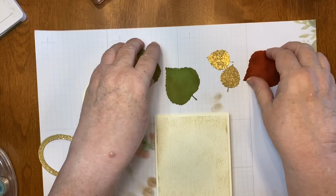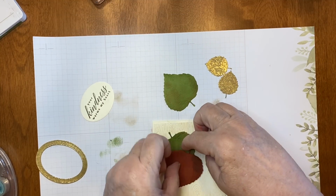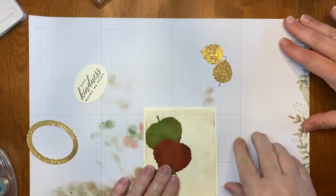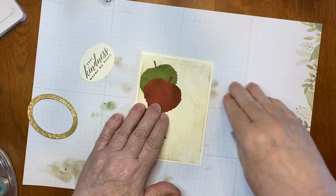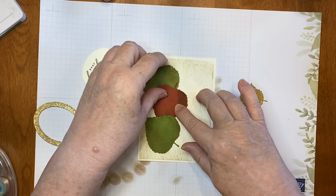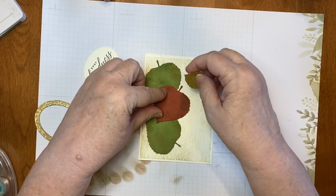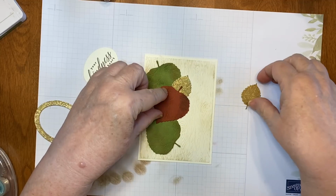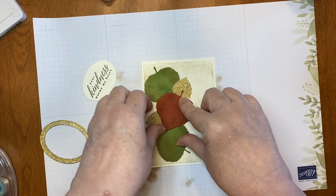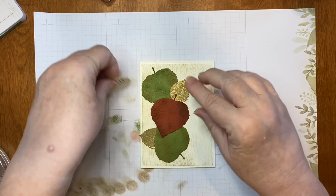And then what I'm going to do is arrange my leaves. Kind of like in here. Do I want that to come over here? Maybe. And then I'm going to tuck these gold leaves in, kind of like cascading, falling. Those gold leaves are the bomb. Yeah, I like it. Anyway, I'm going to start gluing it on, and then we'll fix it later.